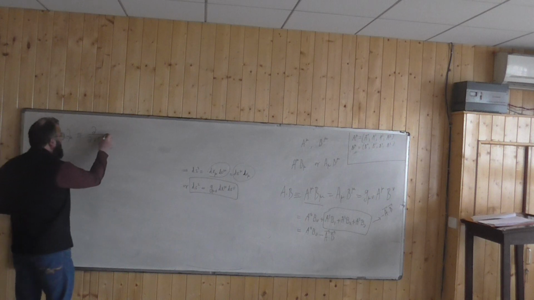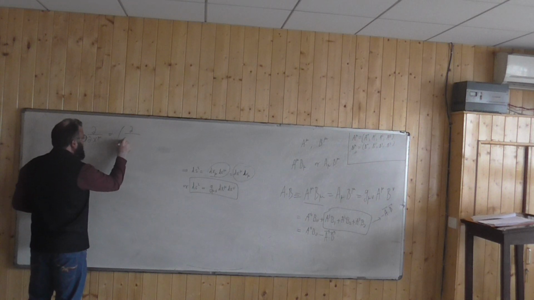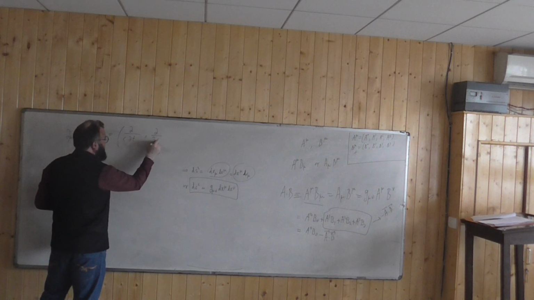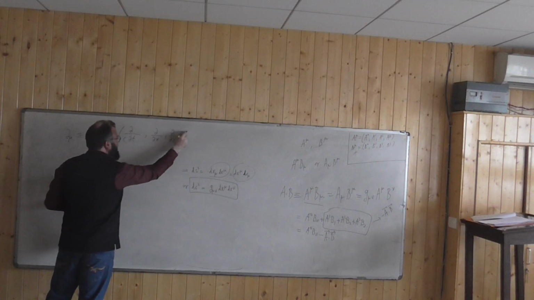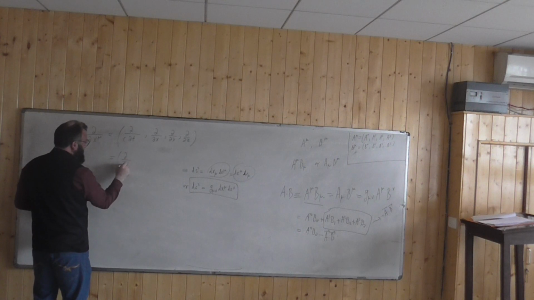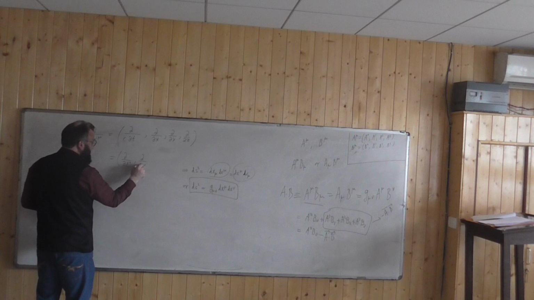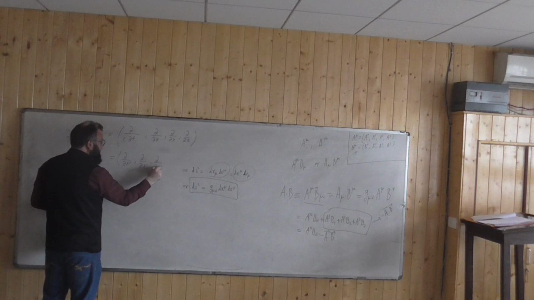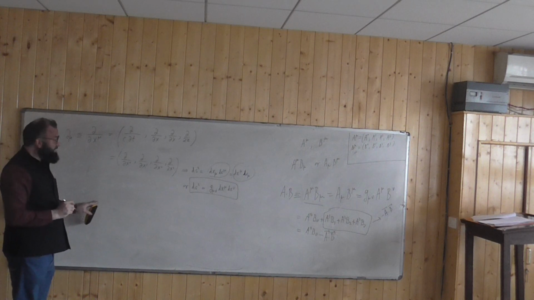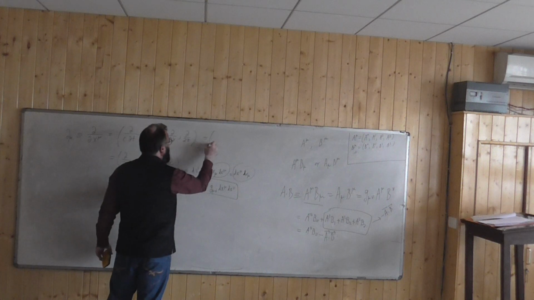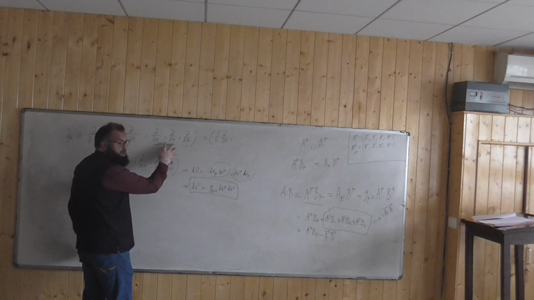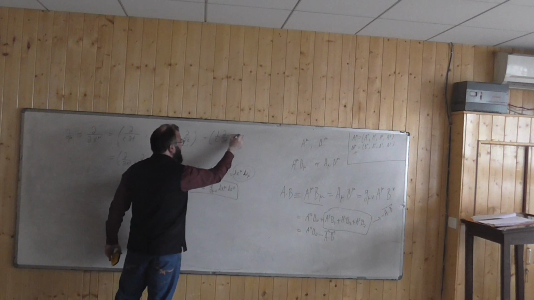So the components are partial by partial t. If I take partial by partial x, let me write first: partial by partial x, partial by partial y, partial by partial z. So what is that equal to? This will be partial by partial x0, partial by partial x1, partial by partial x2, partial by partial x3. Clear? So you can also write this as 1 by c partial by partial t. These are actually the components of the nabla, so I can put nabla here.